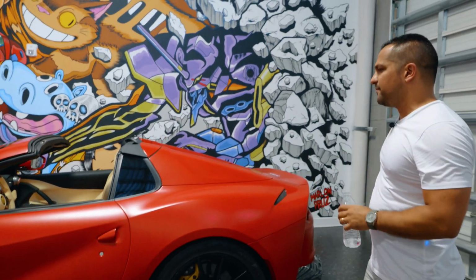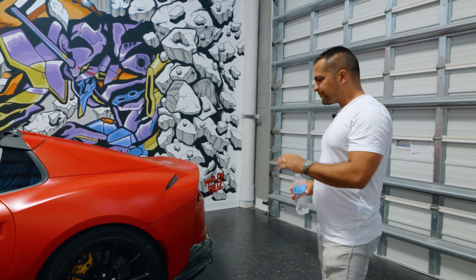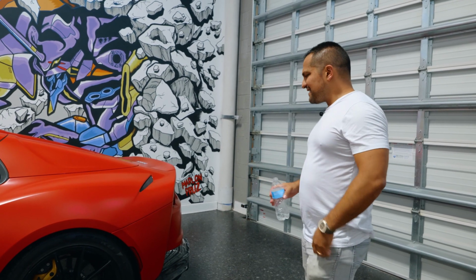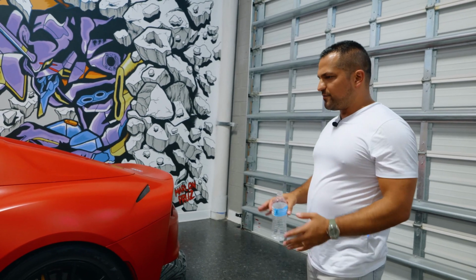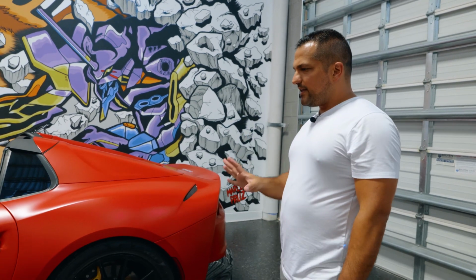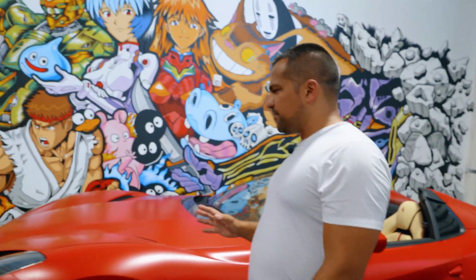Spacers and suspension by Novitec. Fixes most Ferraris, because most Ferraris have very good looking wheels to begin with. So it doesn't always make sense to go and get another set of wheels, but this is also going to get a set of HREs. However, the main thing that really put this car right is this Novitec kit. Now, I'm gonna go through the kit with you to really show you everything that's changed.